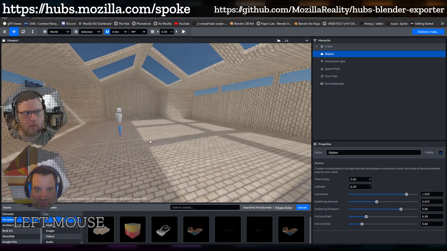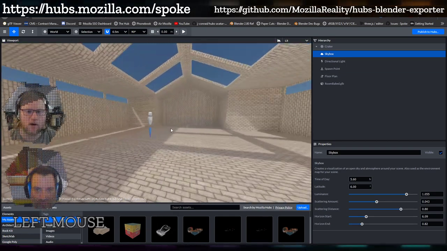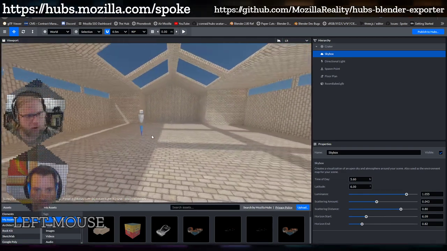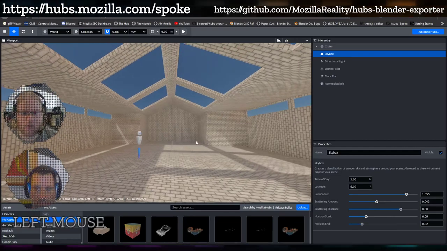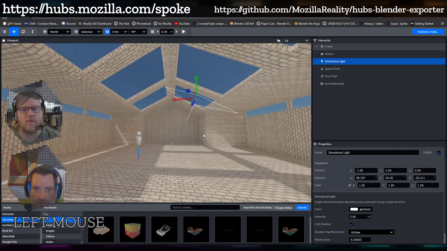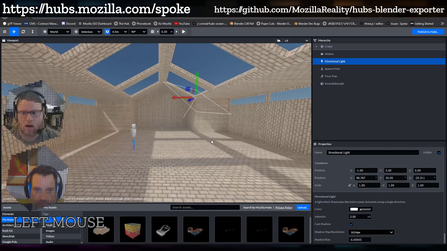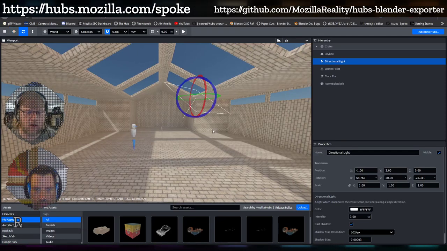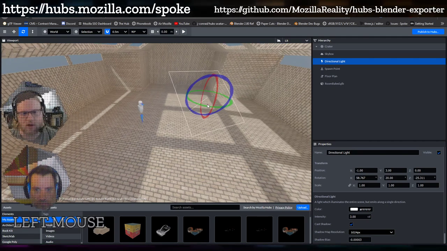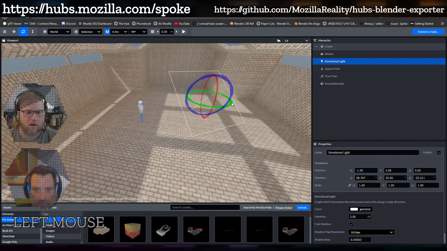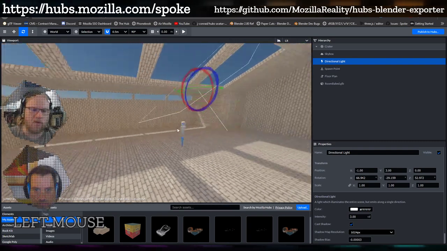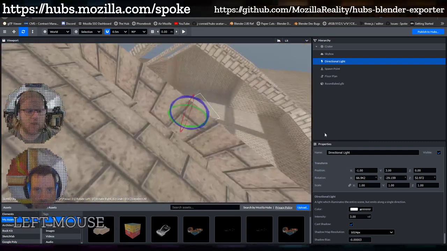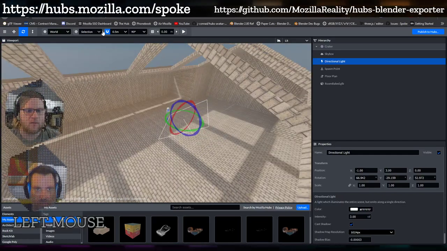And you do probably want at least a directional light or something in the scene. Someone was actually asking about this offline before the stream. They couldn't make it, but basically for avatars and for objects that you might bring into the scene, having at least one dynamic light in the scene is going to be useful. And probably try to line it up with the general light direction in the scene. So for this, you'd want it to line up with where the sun's coming from. And that'll make sure that the avatars and dynamic objects at least get somewhat consistent lighting.